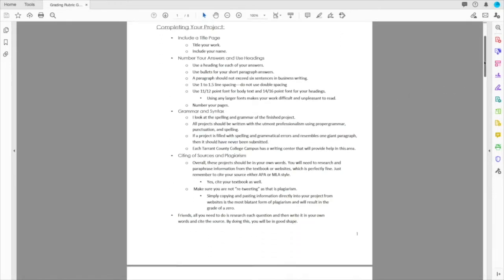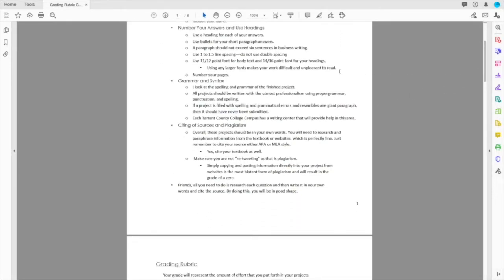What about grammar and syntax? Every project that you write, assume you are going to deliver this to a vice president of marketing, vice president of operations, or a vice president of communication at the company that you wish to work for. Would you be proud of what you have written and sent in? And do you want somebody to look at it? That's your audience, in my opinion.